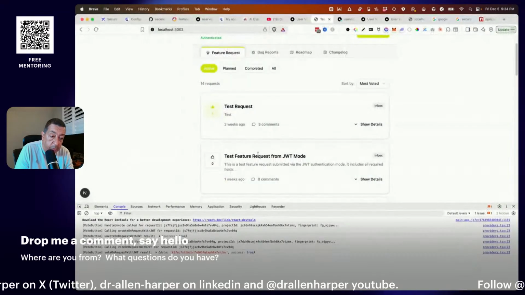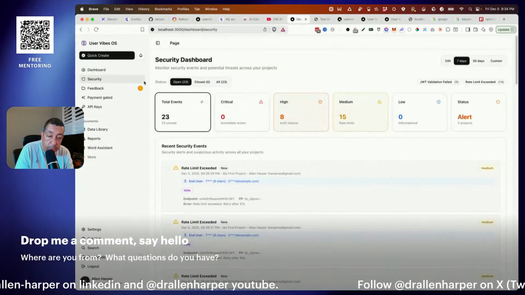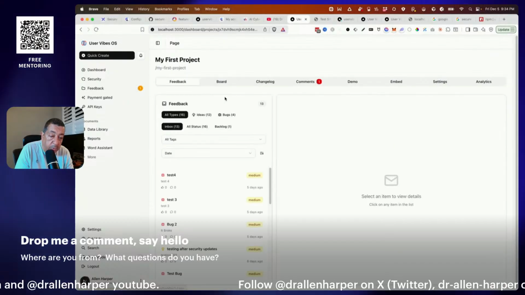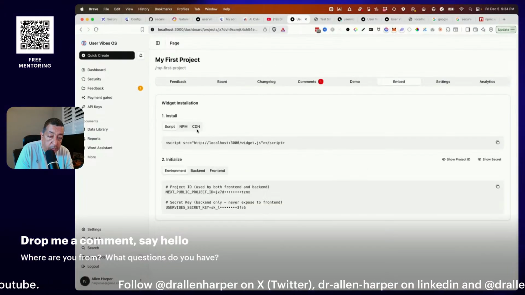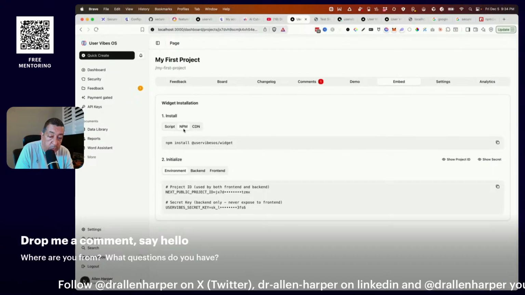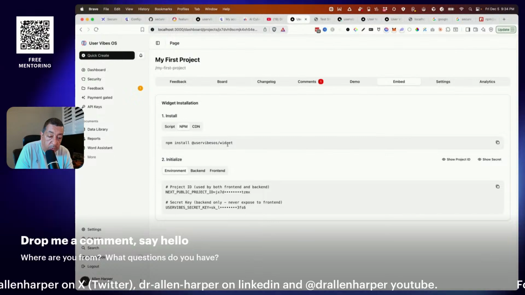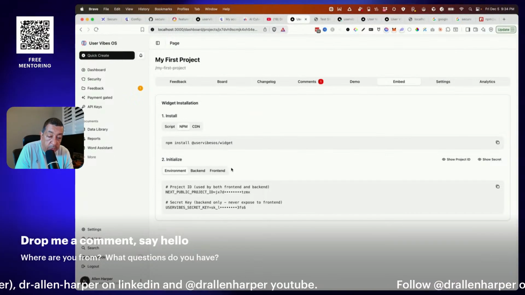What I'm talking about there is we have these instructions right here inside of the feedback panel, inside of our project. We have these embed instructions. If we select NPM here, first of all, that's wrong, because it now says something different than just widget.